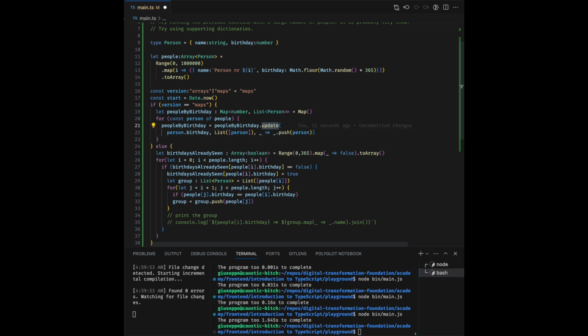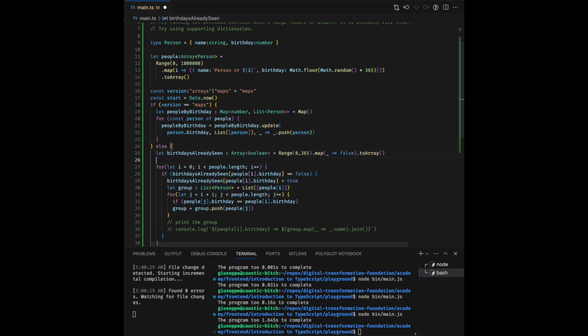Okay, now the big question is how fast is update? And here's something you might want to know. The map container is optimized for being able to access the value, so the second type, by key, which is what update, get, has, and set do, without having to go through the map. This is important. If this were an array, we would have to search for the birthday. We'd have to search for it, and this would mean we would have to go through the whole array, and we'll get an effect that is comparable to this for inside the for loop.